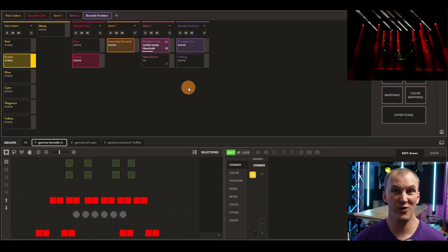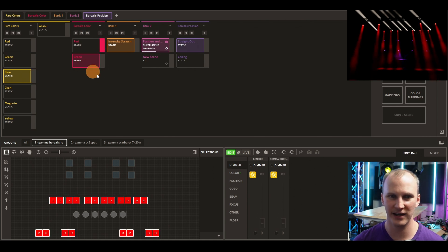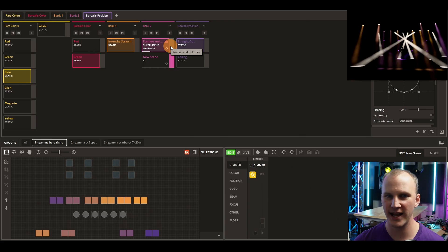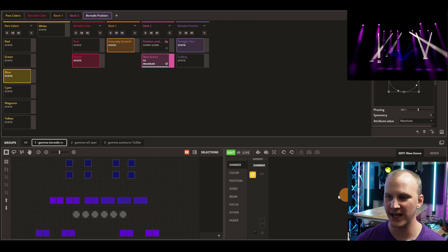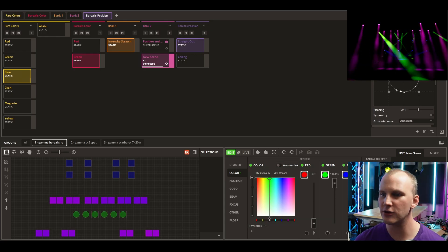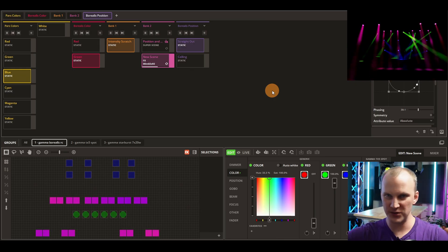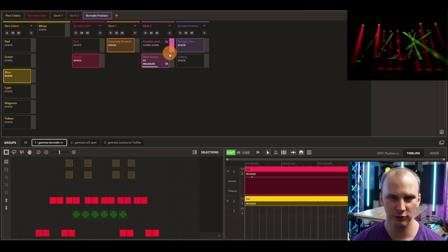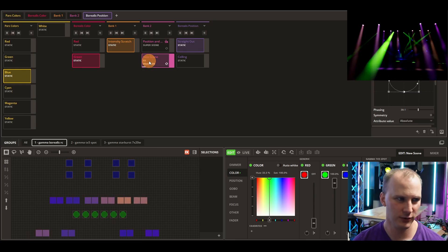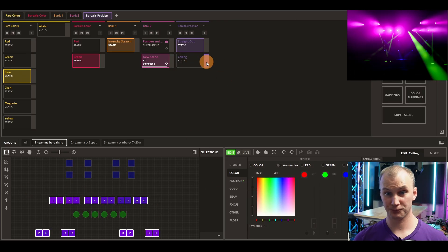Editing cues in MyDMX5 — if you are used to a traditional lighting console programming approach, it will drive you about insane for the first while until you understand how it works. Every cue or scene has a colored bar on the right that matches the bank color. This bar is your selector for editing. Once you've played a scene and selected it for editing, you see it in the editor and can add anything you want — like grabbing a nice green off the color wheel. And then to save it, you do nothing. Those of you who've used regular lighting consoles, that feels like bonkers — you literally do nothing. You click off of it, it's saved.